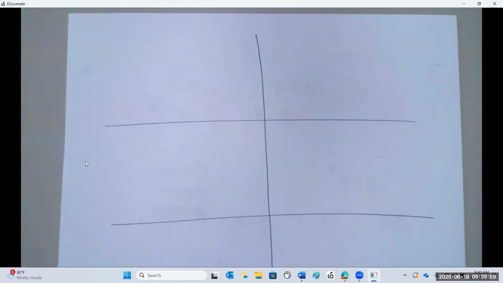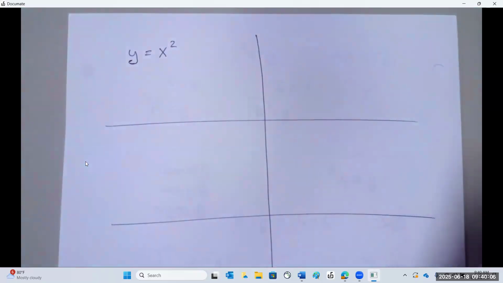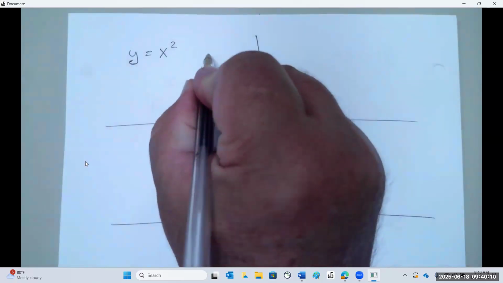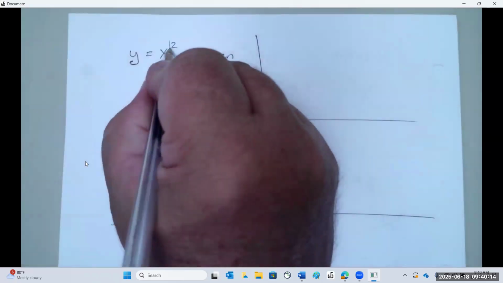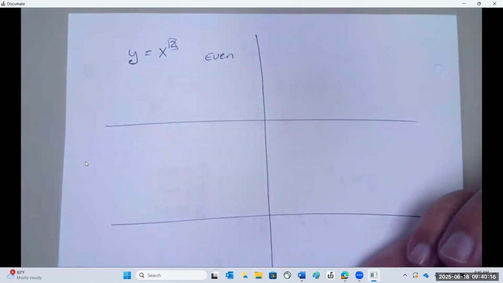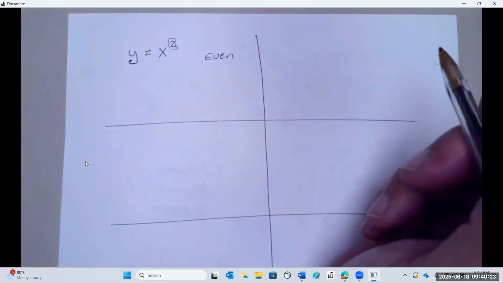All right. Here's the first example. Is that odd or even? Even. How do we know it's even? But what does that mean? Why is that even? You're just saying that the exponent is even.